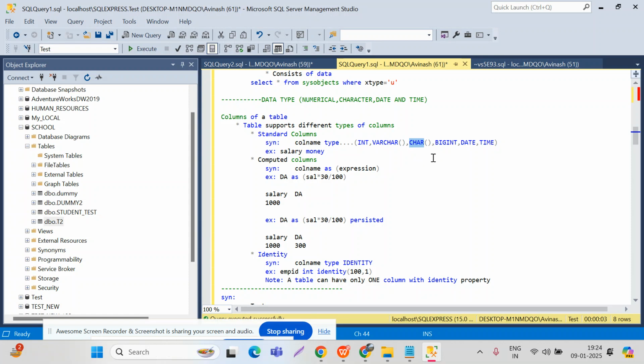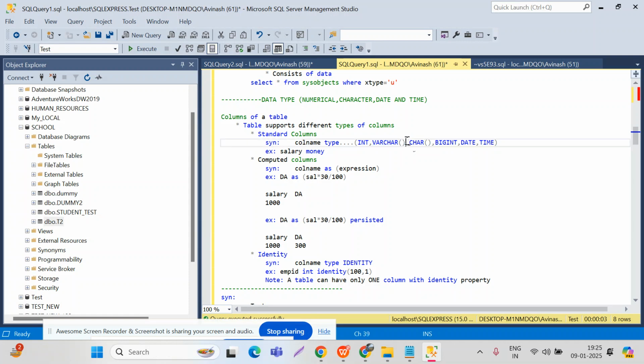Then it makes sense to use char with 10 in parentheses. Whatever employee name values you induce, it will always allocate 10 characters by default, whether you input names of 8, 7, or 6 characters. In the backend of SQL Server, the allocation is a fixed 10.